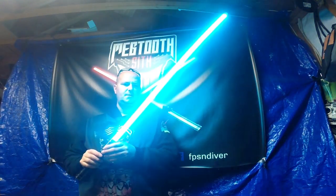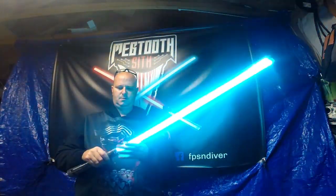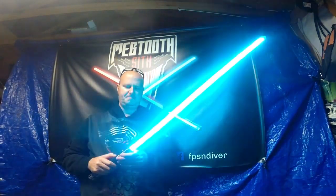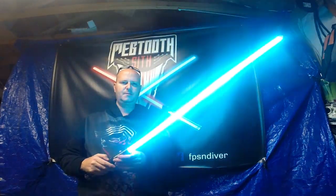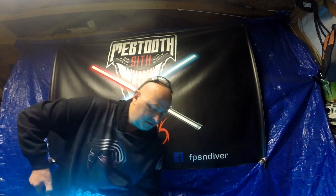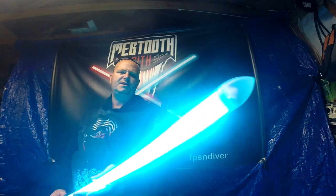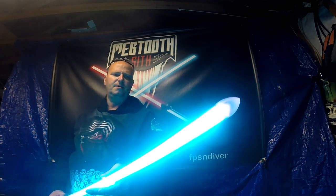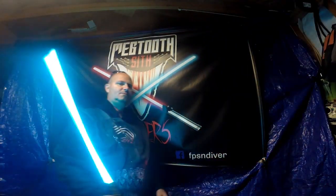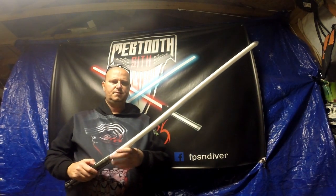Balance to my lightning blade. Lock up. Oh, that's awesome. Blaster block. Here you go. Only the tip is locking up there. That's your drag effect.